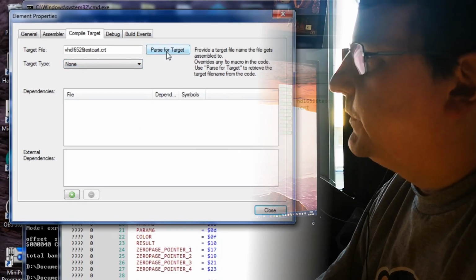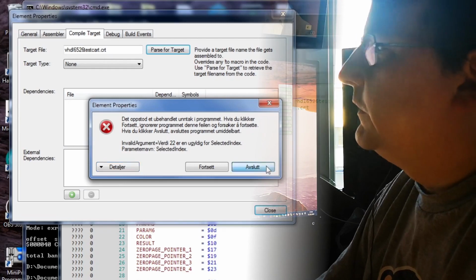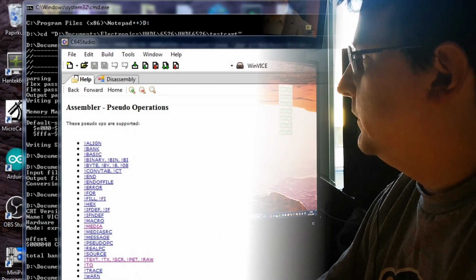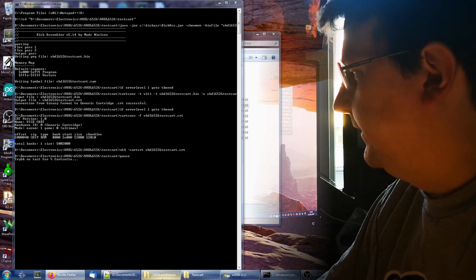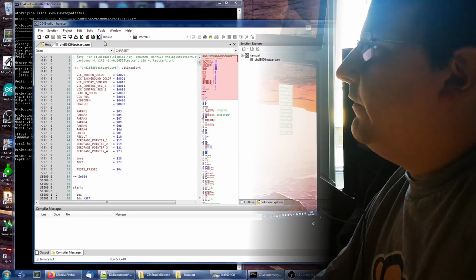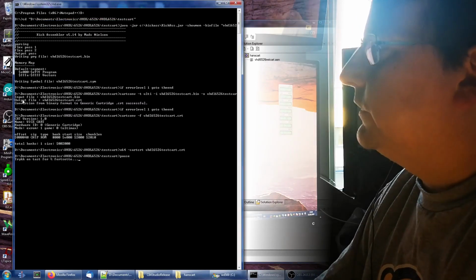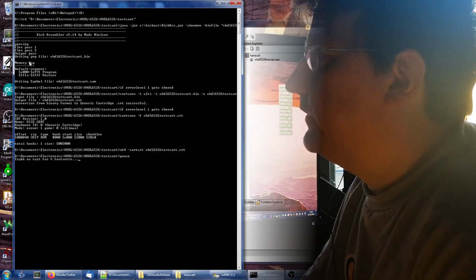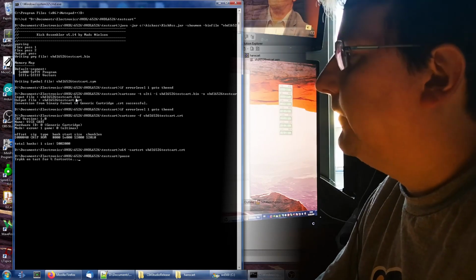But if I press parse the target, you get an error message, which is, yeah, maybe it's just not in there. It's supposed to be in there. Now it crashed there also. And we couldn't get the compiling to work either, or debugging. So I also tested the CRT files that the C64Studio produced. Still didn't get the correct file.